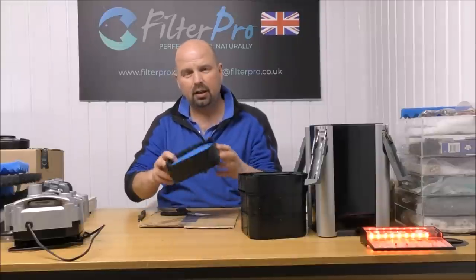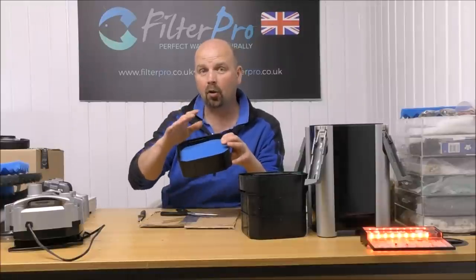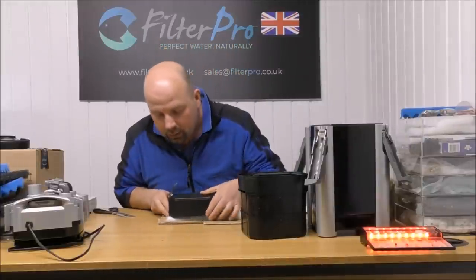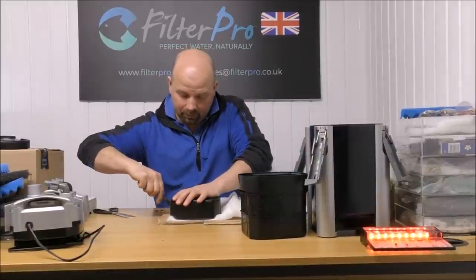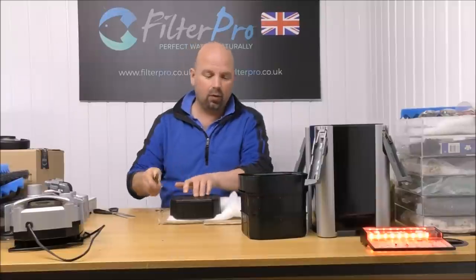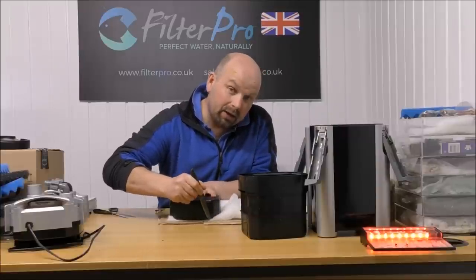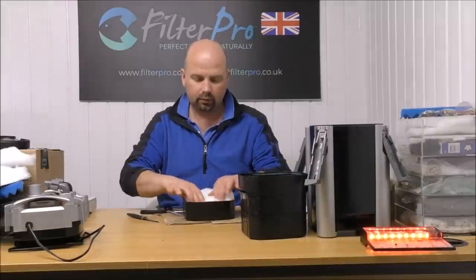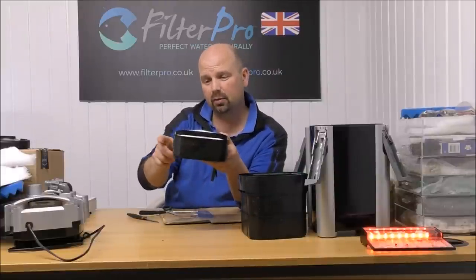If your foams are brand new, a lot of the water is just going to fly straight through them until it starts to get a little bit clogged up, and then it catches a lot more muck. And you know what's coming next — it's the fine pad. Again, this is just a pond fine particle matten. They're a hell of a lot cheaper than aquarium ones, and you can get numerous sets of foam out of one 17 by 11 piece. That one goes on the top. That's all our mechanical filtration: coarse, medium, fine.